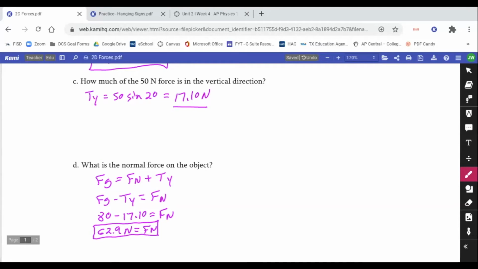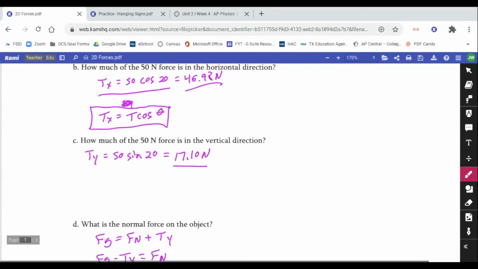We've determined through our discussion and looking at the problem that vertically, up and down, there's no acceleration. This object's being dragged along the ground and is not moving vertically. It's not moving up or down. It's simply moving along the ground horizontally. So if there's no acceleration in the vertical, all downward forces equal all upward forces. So we're going to add up all the downward forces and set that equal to all the upward forces. There's only one downward force.